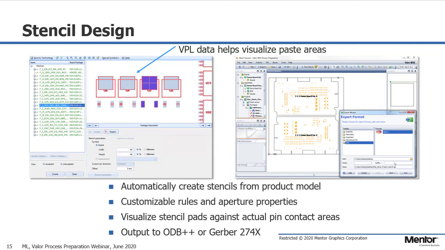Stencils are usually created by stencil vendors interpreting the stencil rules. This can result in a lot of back and forth to get the desired result. Other stencil design solutions mean editing apertures directly, but process prep creates reusable stencil rules based on footprints that use the intelligence of the source CAD and give the capability to apply rules that can be quickly applied to other designs. Using the CAD and VPL, the Stencil Design module gives an accurate representation of how the stencil aperture looks relative to all the pertinent data.